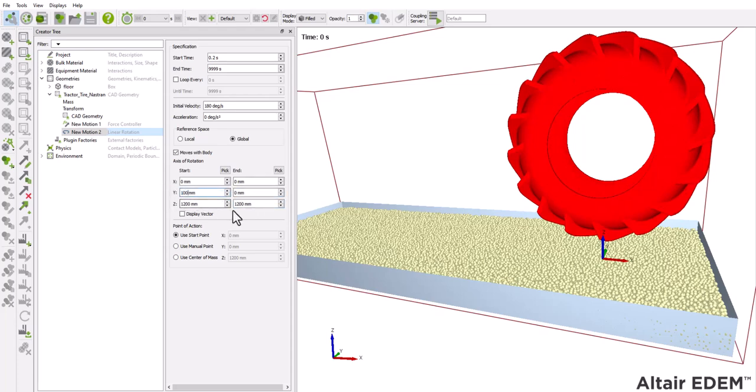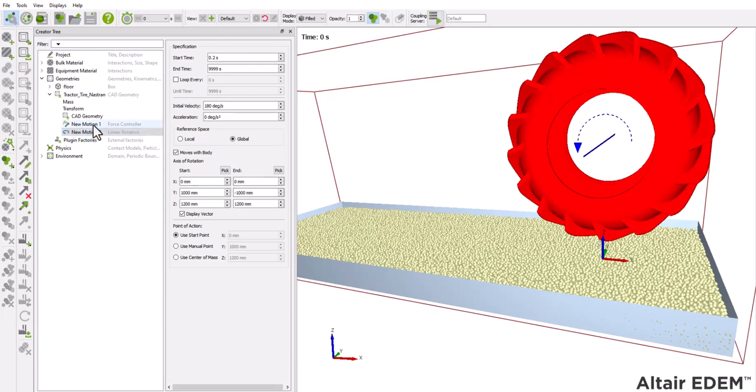And we'll go with display the vector. Now in this case, the direction very much does matter with this vector. The arrowhead here is showing the direction of rotation. If we wanted to change that, we could either put a negative initial velocity in so that it would rotate in the opposite direction, or switch the signs on the start and end of the Y direction to swap the signs, but that is appropriate.